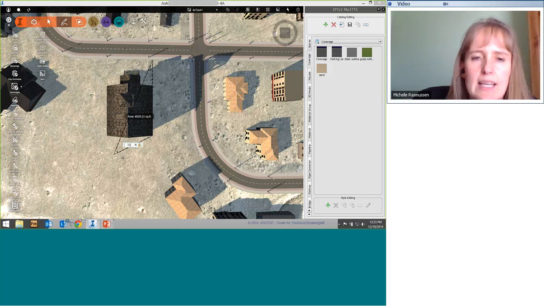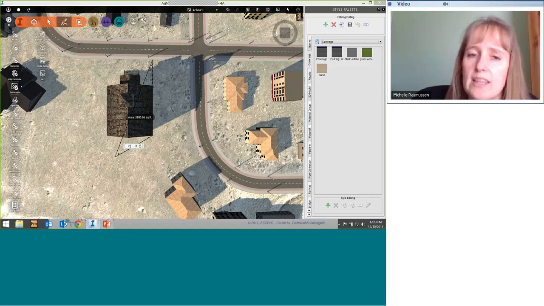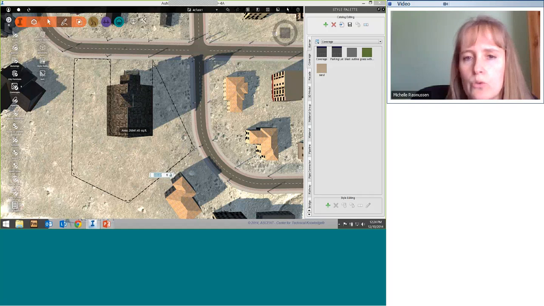And what happens is it sets that length for that specific line of the coverage, and it locks it in. That way, I can move my line in any direction I want to set the bearing of the line. And when I have it set the way I want, I just left-click to accept it. And then I can keep going around and drawing it. You'll also notice that coverages are always going to be closed polylines. So you need to make sure when you're working with them that you are creating the line work accordingly so that when you're done, it will be a closed polyline.